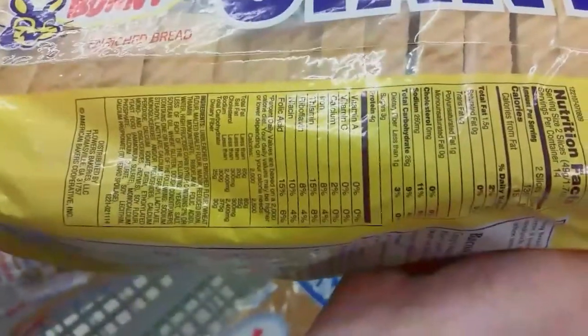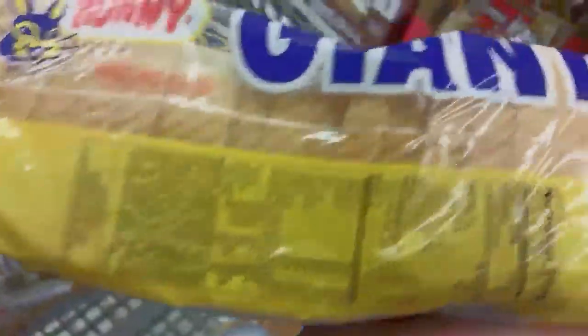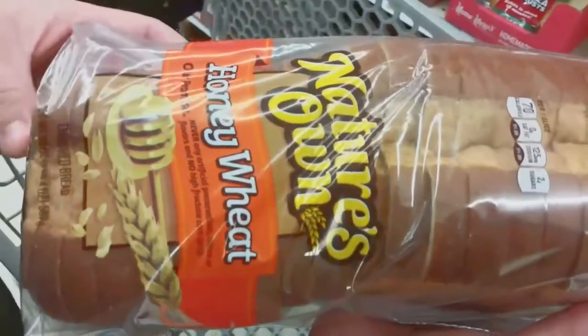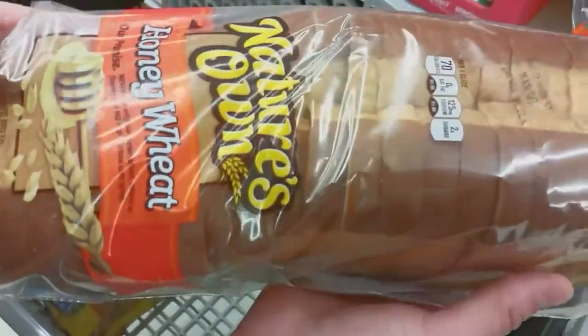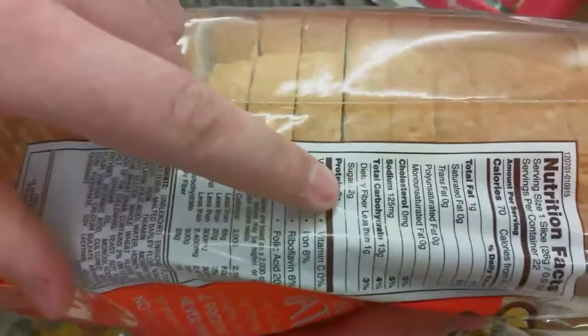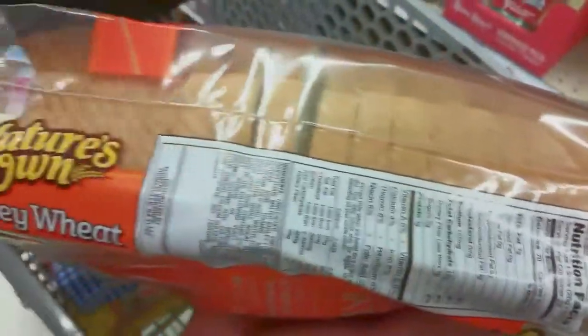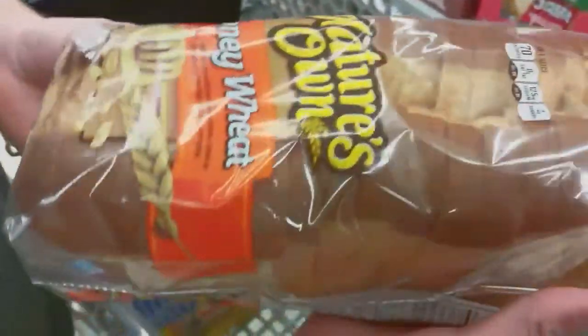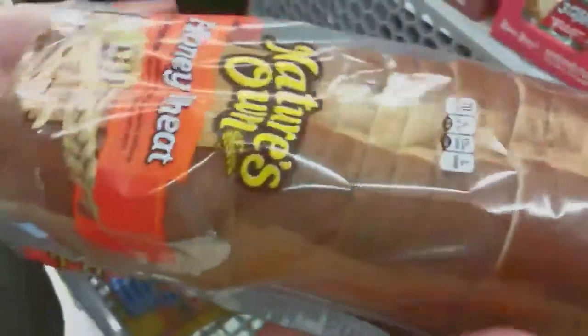Per two slices, the Bunny bread has the same exact amount as the lower-calorie one, so there's still quite a bit of sugar, which we'll be demonstrating later. Another crowd favorite has great flavor, but I think the conspiracy of wheat bread being better can be cracked with this — one slice has two grams of sugar, so just one piece alone has more sugar than the other two breads. Wheat bread might be a healthier alternative with wheats and grains, but as far as sugar content, it's not very much different.